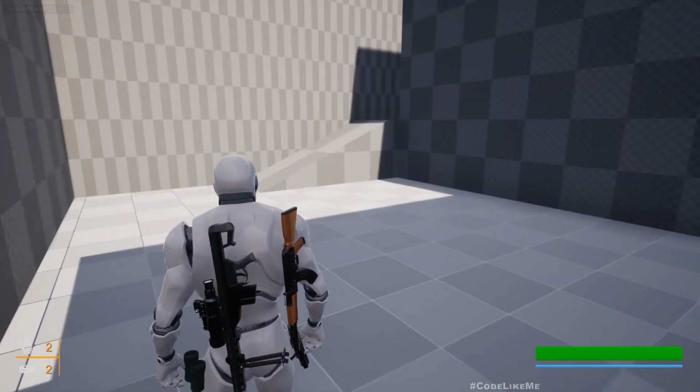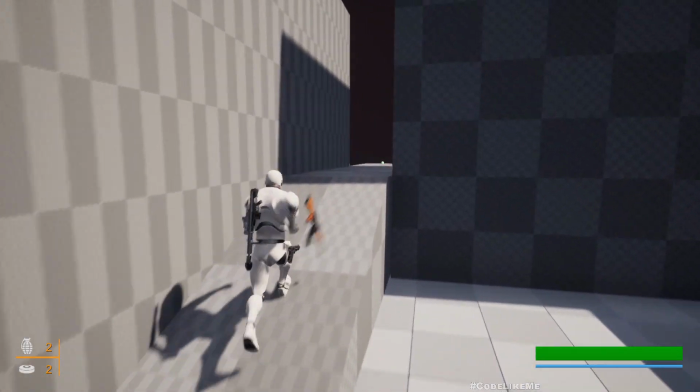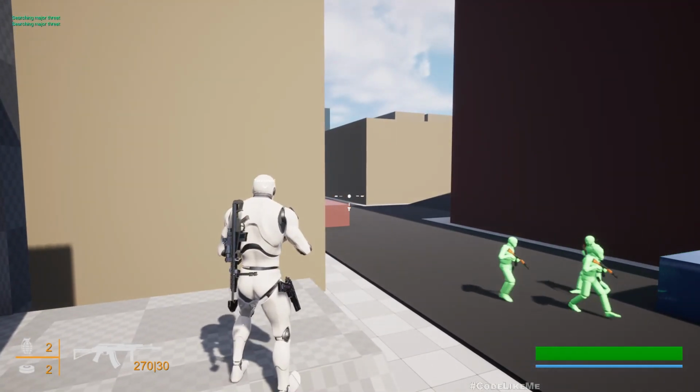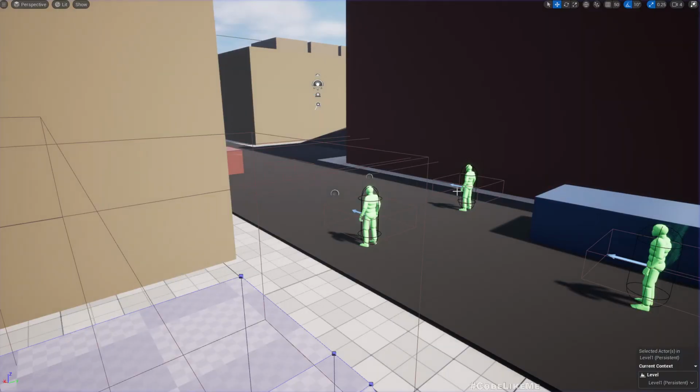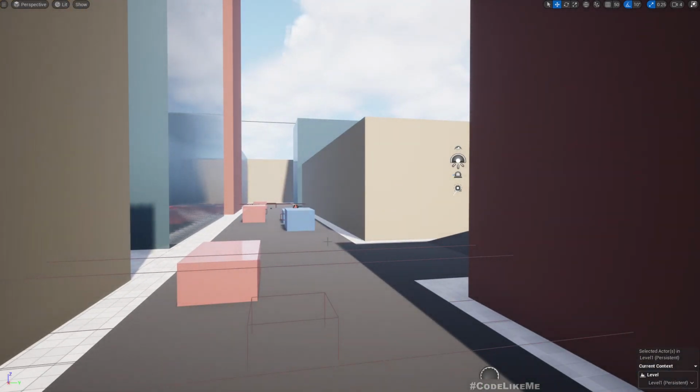Right, so as the next step of this demo level we are working on, I want to have some kind of objective marker that shows where to go next. Even though in this level it's obvious where we should go, and it's not really needed, I still want to have it, because if we have, let's say, a larger map, where we have to show some specific location that we need to complete an objective, I want to have a way to show that with a marker and with the distance.